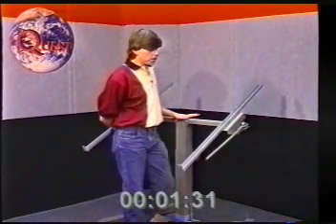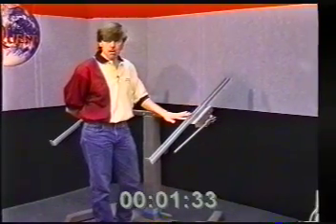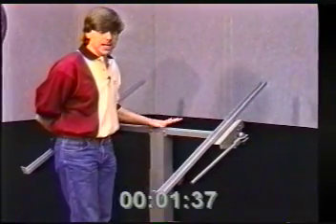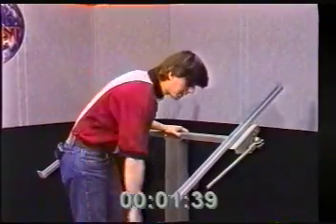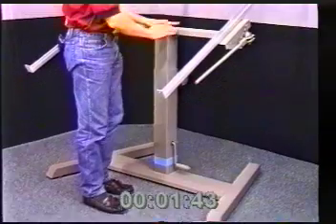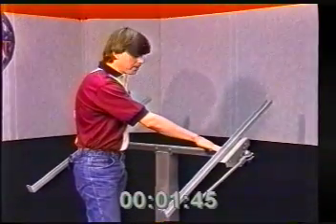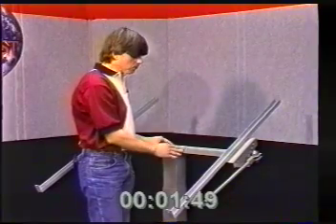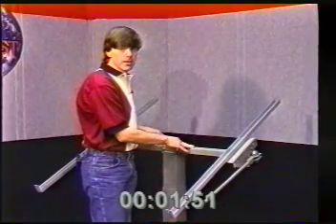What we're mainly going to be going over here is attaching the bracket arms in the proper position. When you pull the base out of the box, all you're going to be doing is attaching the legs to the corresponding position on the base and the top supporting arm to the base itself. When you unpack it from the crate, you'll see that everything's pretty much aligned in the way that you need it.